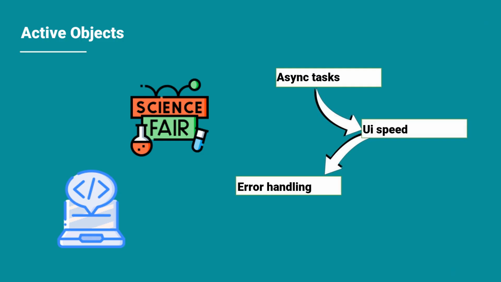With a proper understanding of this pattern, you have the tools to build applications that can respond to user input without delay, resulting in a better overall user experience. So now, the next time you're faced with a challenge that involves concurrent processing, consider leveraging the active object design pattern to create a snappier and more efficient application.